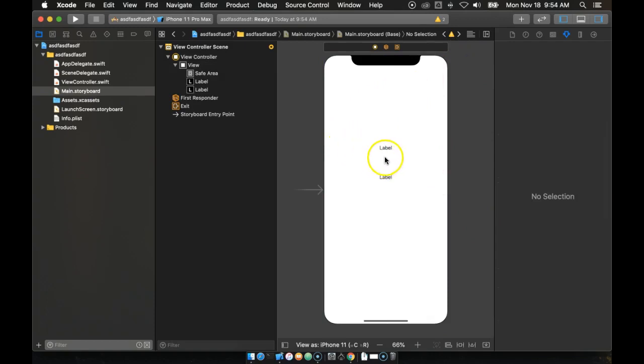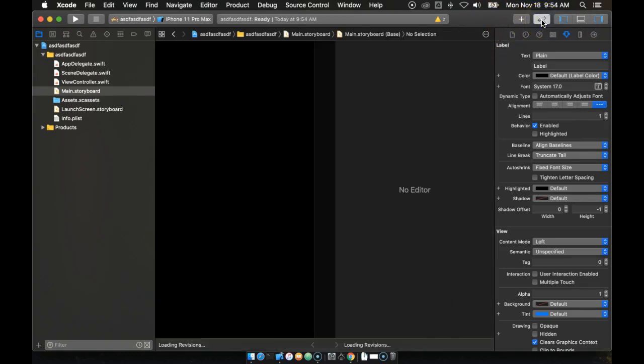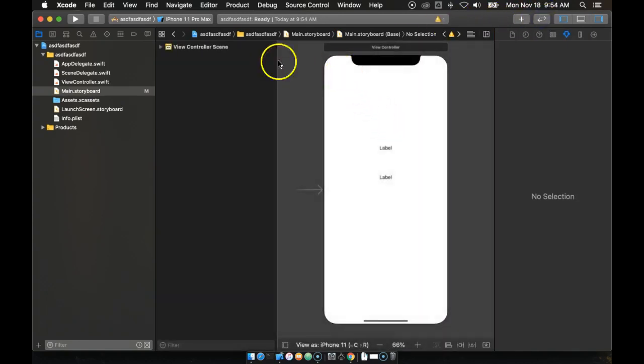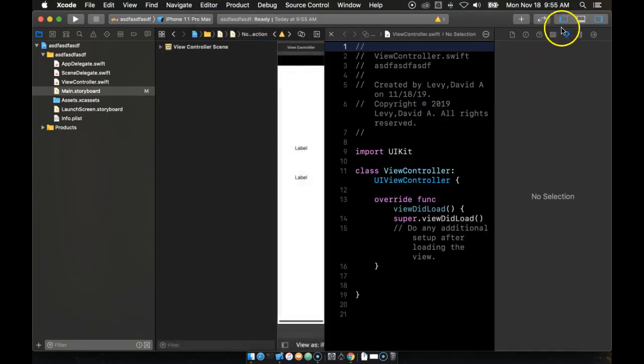The other thing you'll find is, let's say we want to make a connection here. We want to see our code on one side and the storyboard on the other. You used to have those Olympic rings up here. You'd click on the Olympic rings to bring up the assistant editor. You'd think this is the assistant editor, but it isn't. This is code review, so it shows changes in your code. Instead, the assistant editor is now in this Editor menu up here, Assistant. So Editor, Assistant, and that'll bring up the two windows like you're used to.